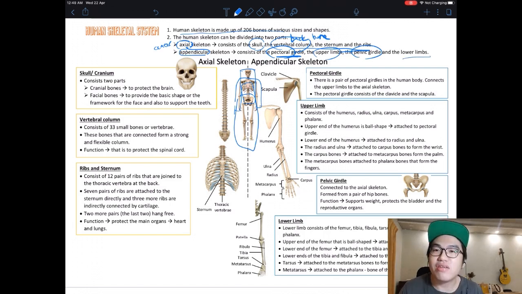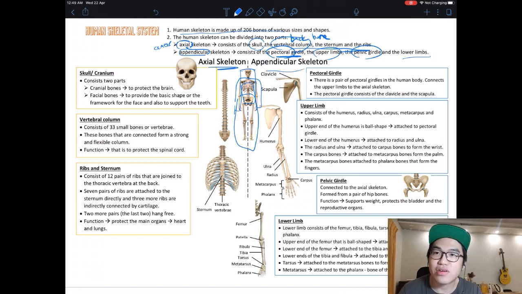So without these things, you still can survive. I mean, if you break your pectoral girdle, you just can't move your arms, no big deal. Pretty big deal, but better than axial. If you hurt your axial, then you could die. So let's look at the axial ones, which is here, the left part, and later we'll look at the appendicular.